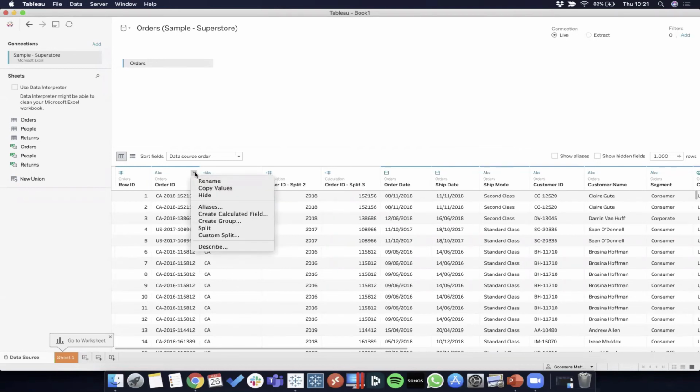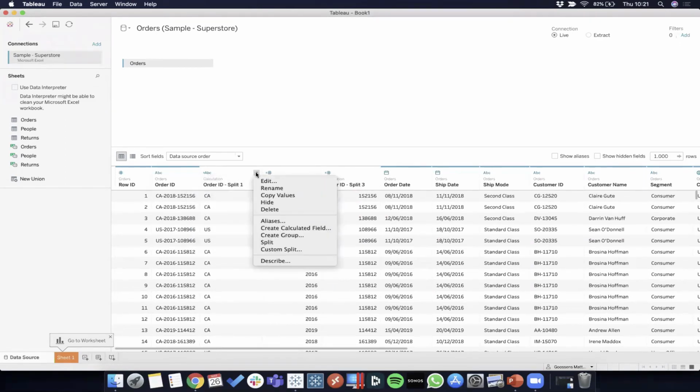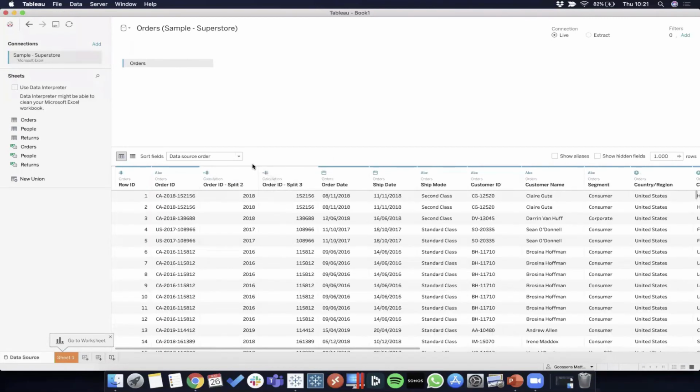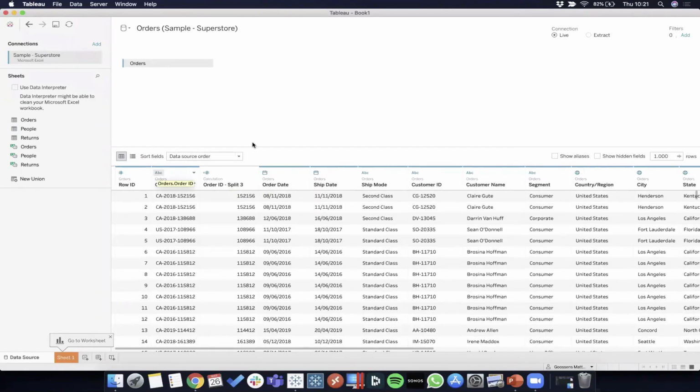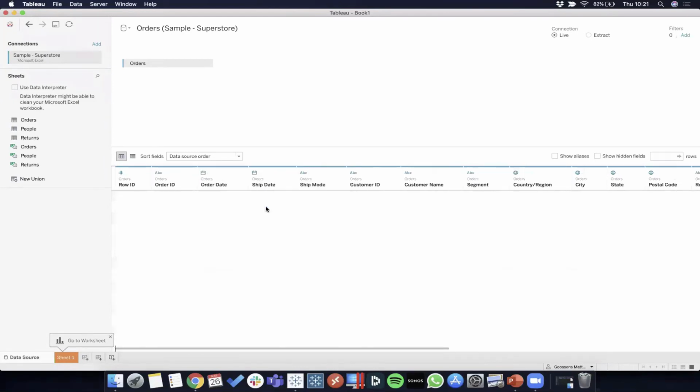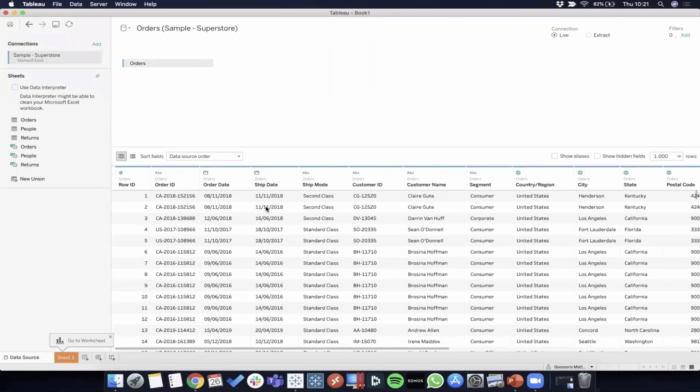That means that if I go to my order ID, I can't remove the order ID. I can only hide or rename it. These columns I've created myself, and these I can either rename, but also delete. That's the big difference between columns you create yourself or original columns. We're not really going to use these three separately created columns, so I'm just going to delete them once more to have our original view back.